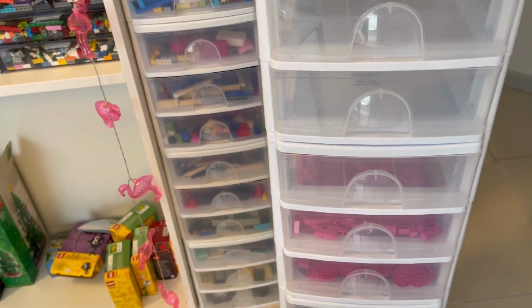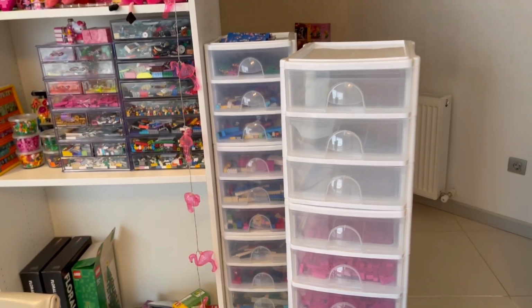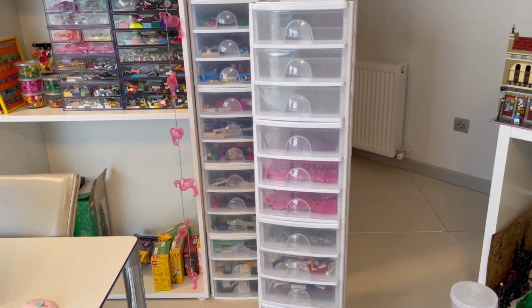I'm going to move some of the pieces in these clear drawers into the new drawers because they are fully loaded. I can't find what I'm looking for. These will be more white and will be useful.